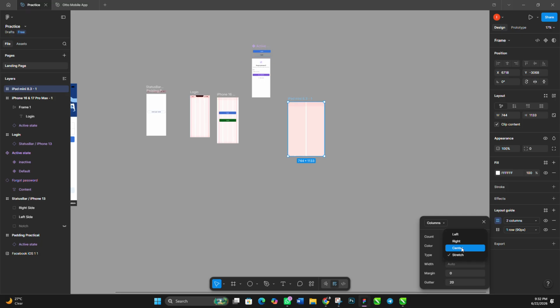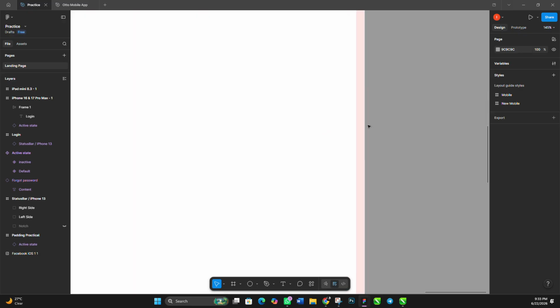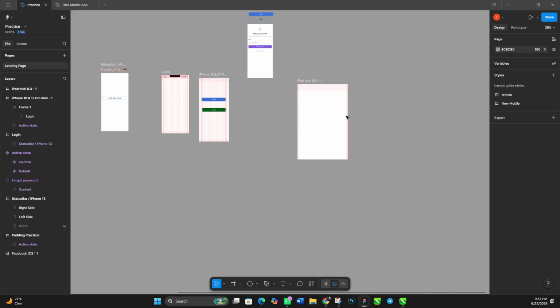And your type should be centered here. Then your width here should be 32. And your offset is 0. Your gutter should be 704. Right? So we have it here, you can see, so that your text should not come here. We have created the side.